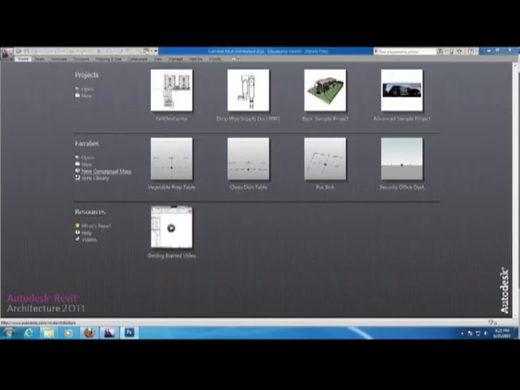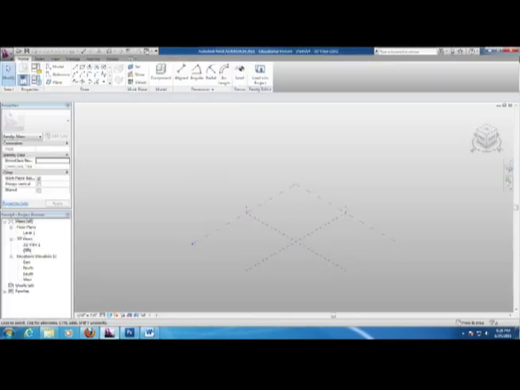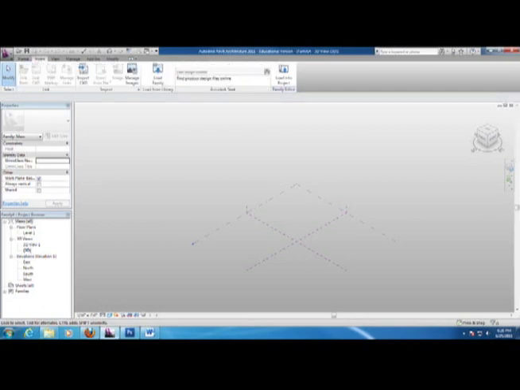Open Revit, but do not load your project. Instead, select New Conceptual Mass under the Families section. At the Template Type menu, select the Mass.rft option. In the Conceptual Mass Creator, select Insert and then Import CAD.